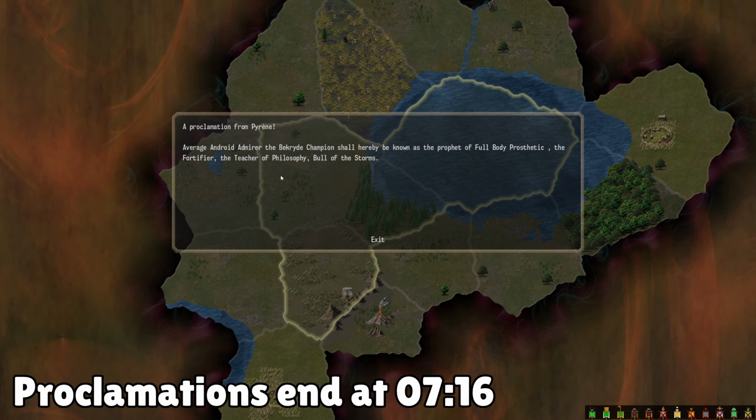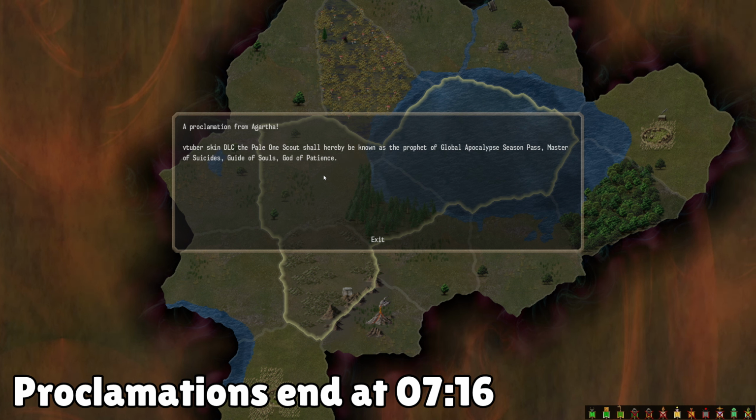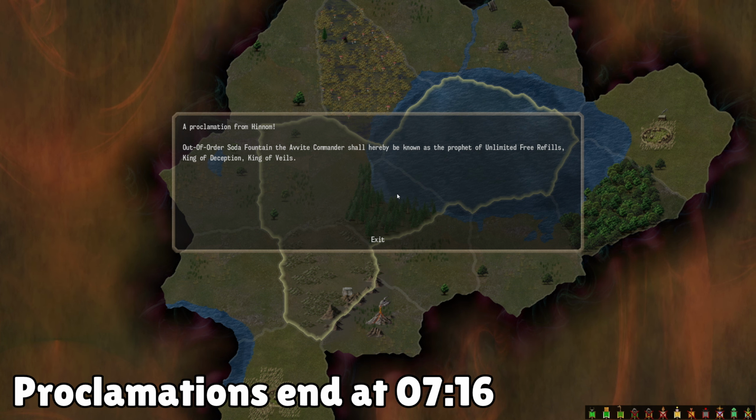The Fortifier, the teacher of philosophy, bull of the storms. Gartha, we have VTuber skin DLC. The prophet of global apocalypse season pass. Master of suicides, guide of souls, god of patience. Hinom, we have out of order soda fountain. Prophet of unlimited free refills.